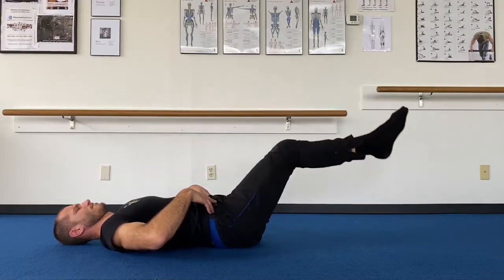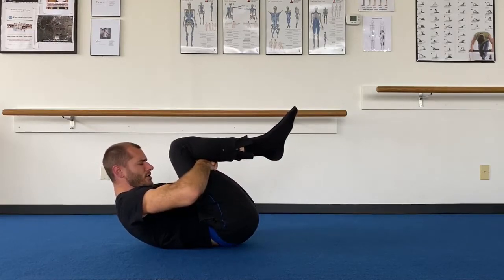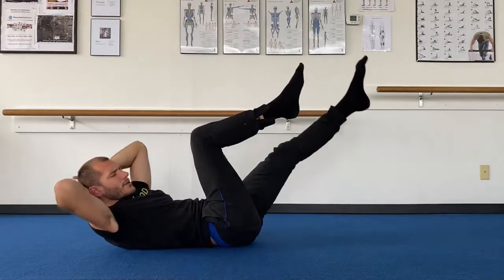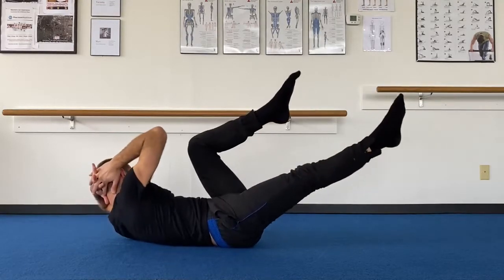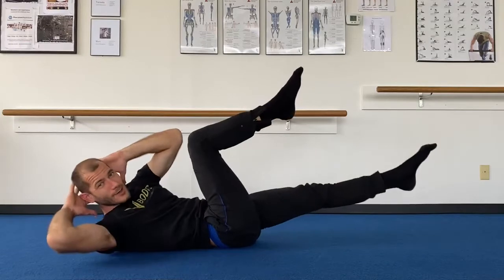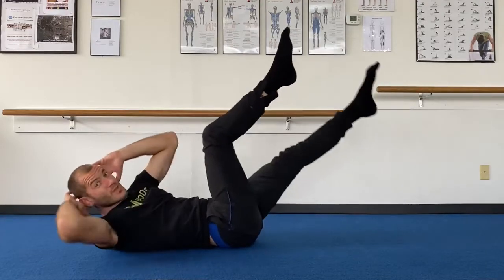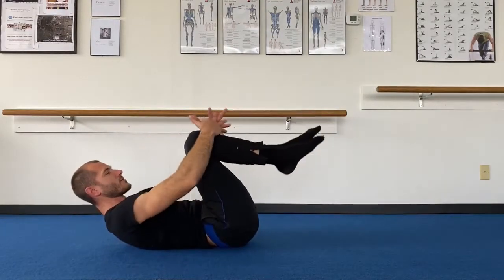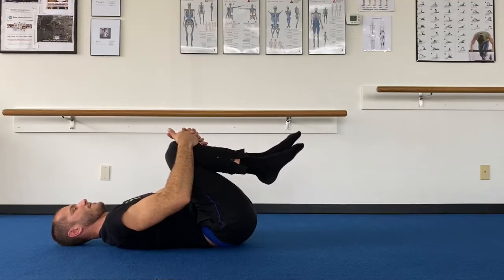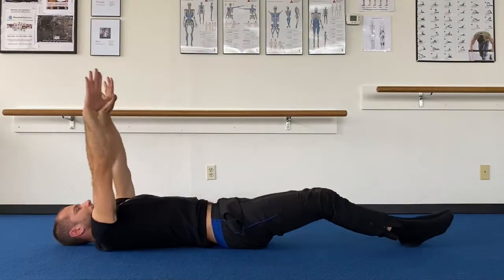Last one — and lift up. Curl up into ball stretch. Big breath. We've got obliques twist. Slide the hands back behind the head, extend the left leg long and straight, and turn to the right. Twist and switch. Try to curl up — stay up and then twist. Three, two, one. Tuck, bring the head, neck, and shoulders back. Hug the legs in nice and tight. Stack on the mat. Then step the legs down — one, two. We're going to return to full body stretch, nice and long.